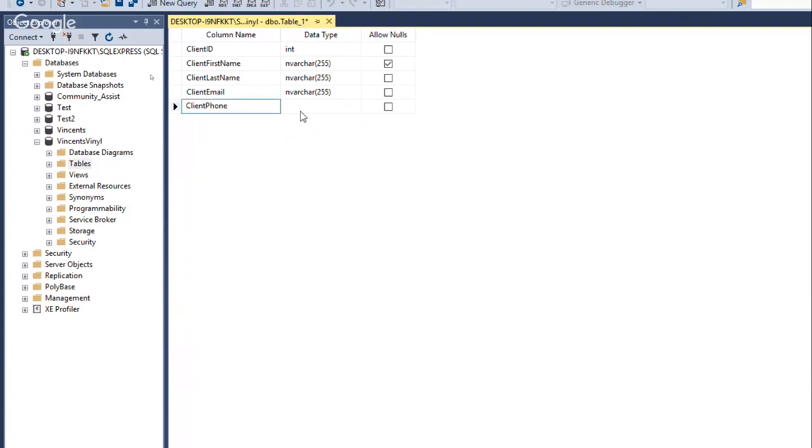So this depends on what you want to do with the phone. I would be happy with nchar 10. That means you'd have all the digits, but with no parentheses or dashes. If you want the parentheses or dashes, you would need to make it longer. I don't enter these as numbers because you're never going to add, subtract, or multiply a phone number.